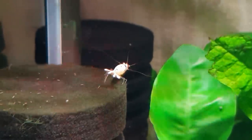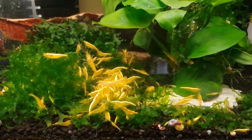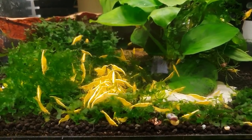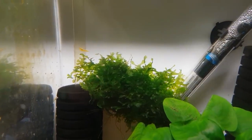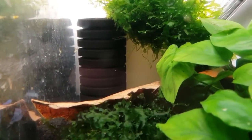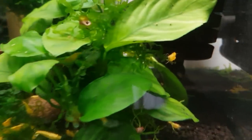Let's go back and see these yellow sakuras. I think there's going to be millions of them all over that food now. Ah yes, lots and lots of little babies in there as well. We've still got some of the golden rams in here as well, some of the baby gold rams. You can see them zipping around. They're normally hiding around the back and amongst the Anubias there.